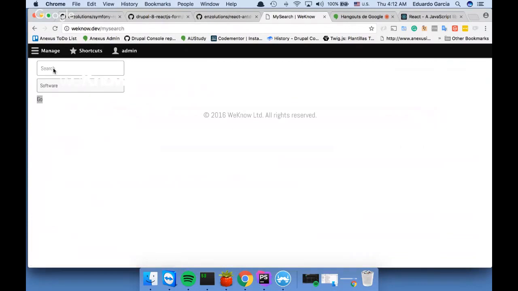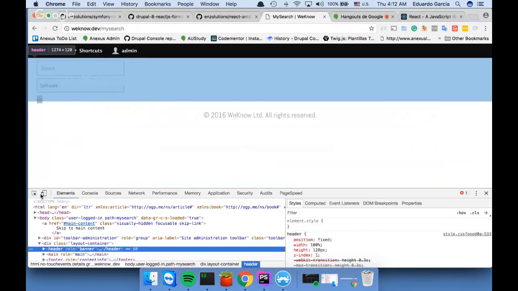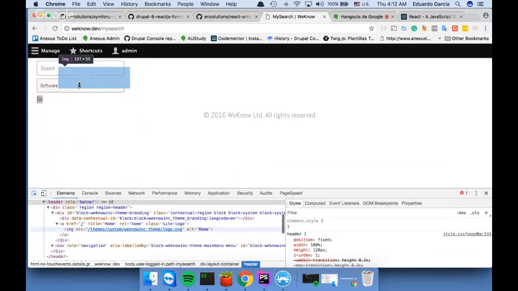And now you see this maybe ugly form, but this is not a Form API form built in Drupal 8. This is a JavaScript form created in ReactJS.